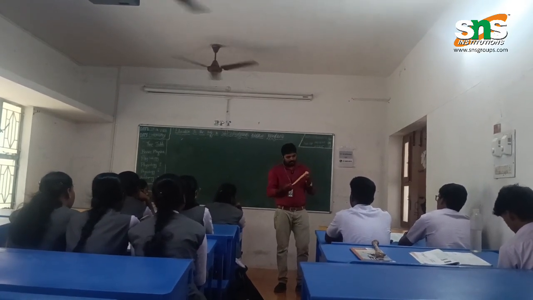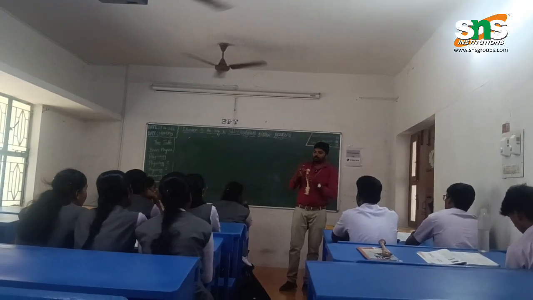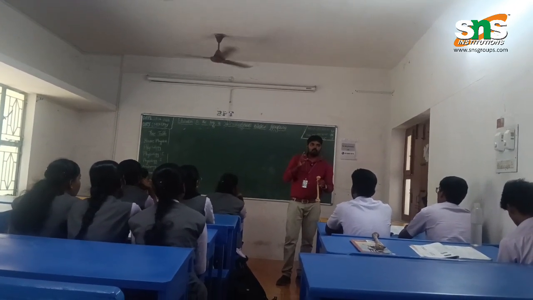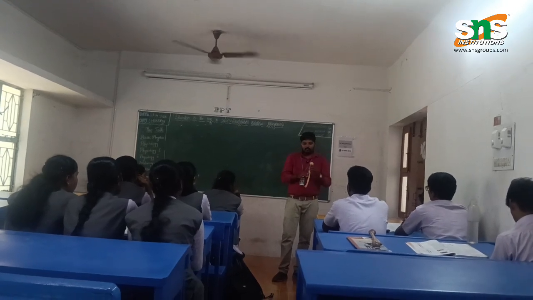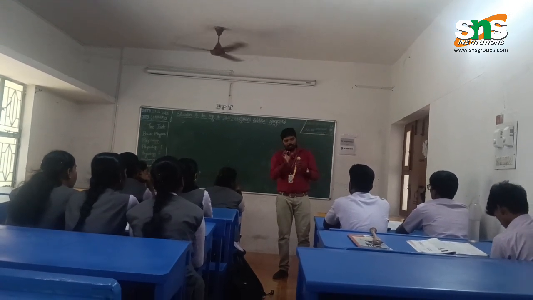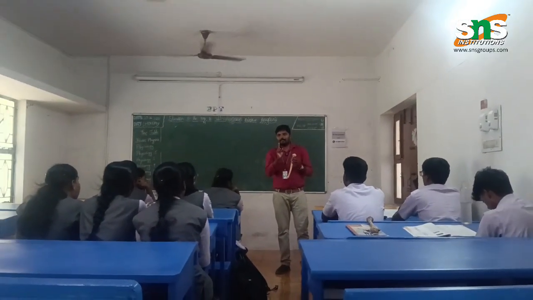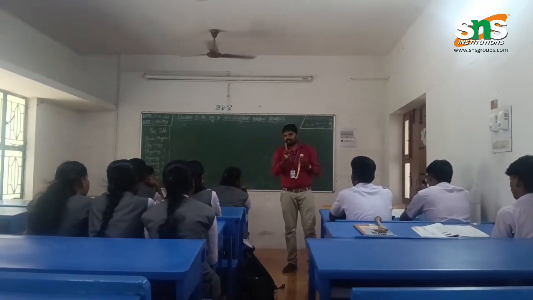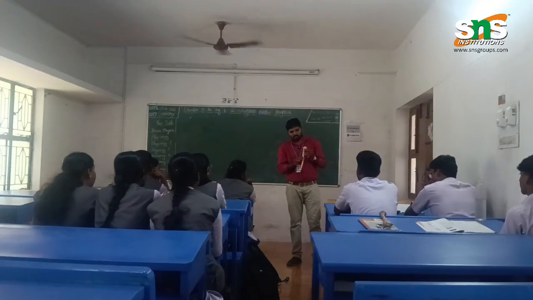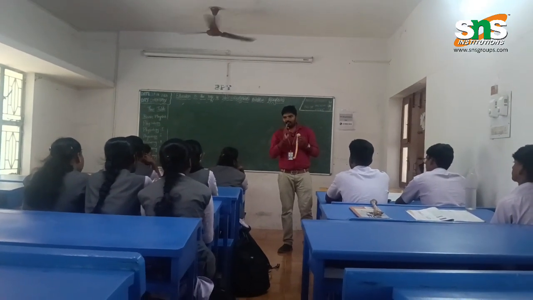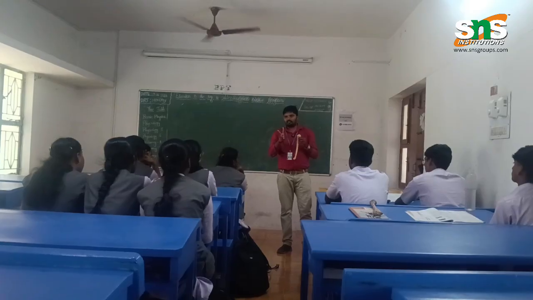Okay, then in the proximal end, we have part fractures. Parts mean 1 part, 2 part, 3 part. If the fracture occurs only at the greater tubercle, it is called a 1 part fracture. If the fracture involves the greater tubercle and surgical neck, two fractures, it is called a 2 part fracture.